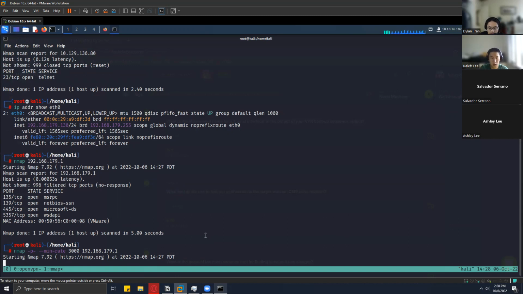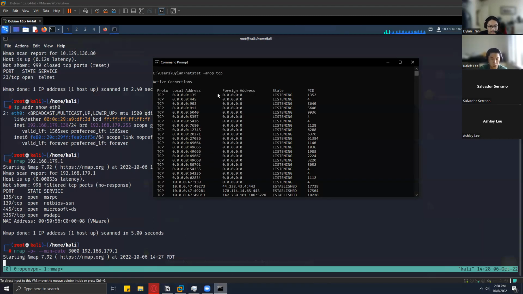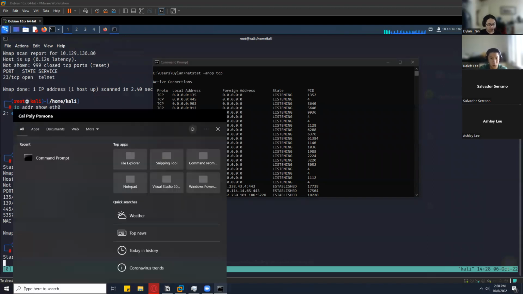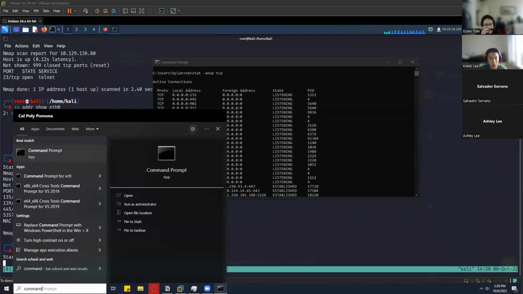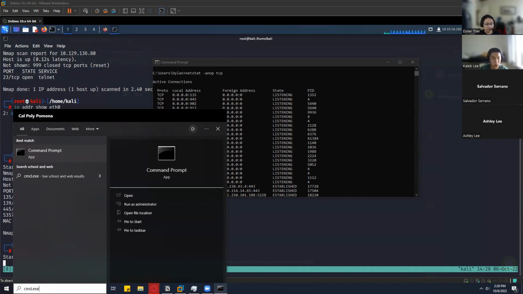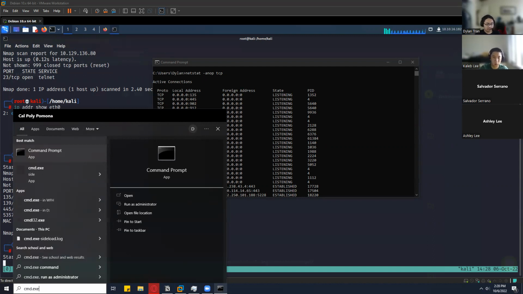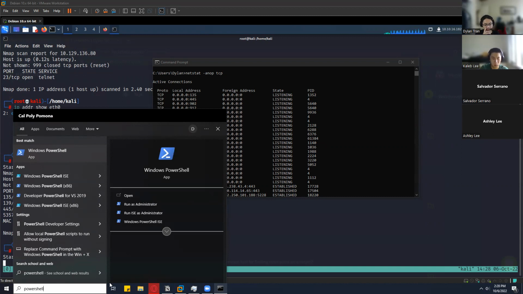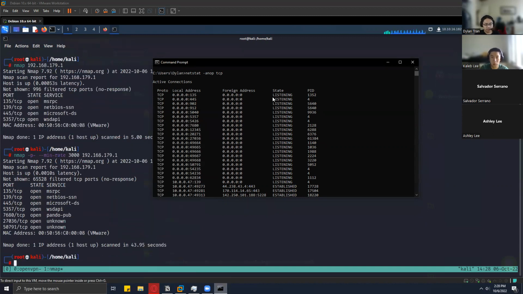May I ask what that other coding window is? Oh, you said it was Windows? Oh yeah, the command prompt. Is that something everybody has access to, or did you have to download that? It's built into all Windows machines. It's also called cmd.exe. You can also use PowerShell, which is a bit more powerful. I just like command prompt because I like command prompt.